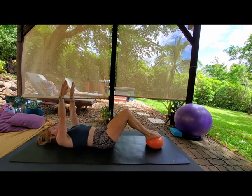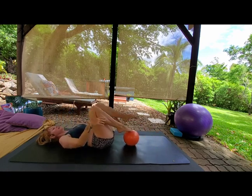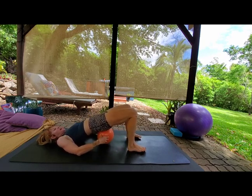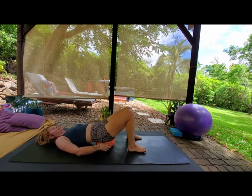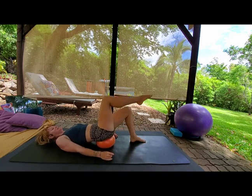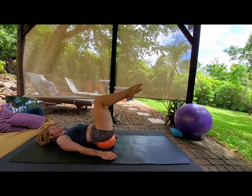Okay, coming up. Alright, that was your last one. Just bring that ball in until you can grab it with your hand, and you're just going to pop it underneath your bum, right at the base of your spine, the top part of the crack of your bum, and we are going to imprint that spine, bring the legs up into a tabletop position.